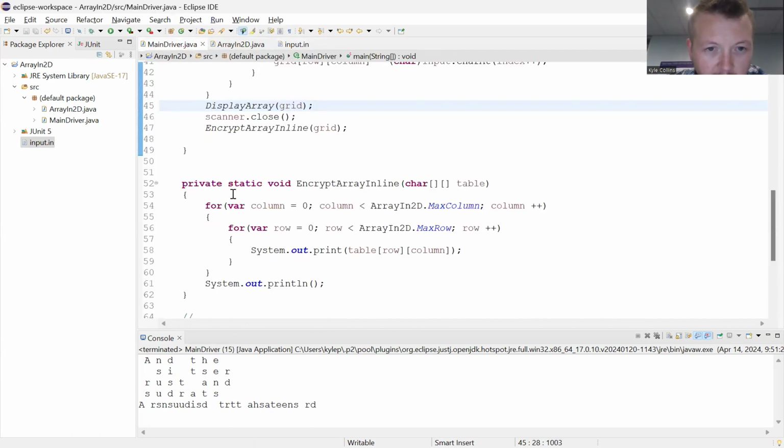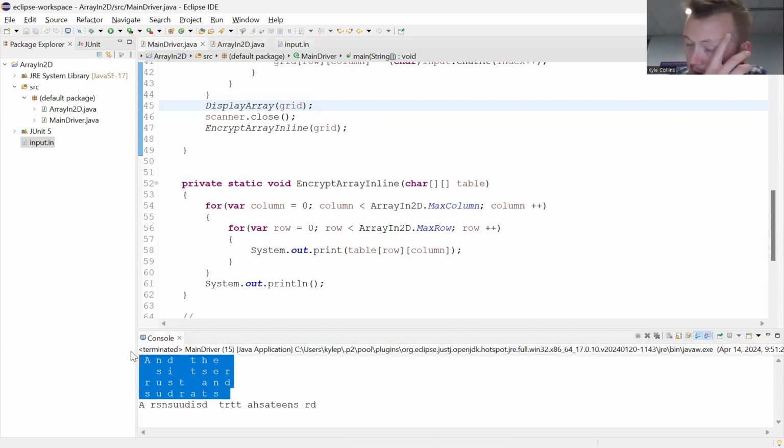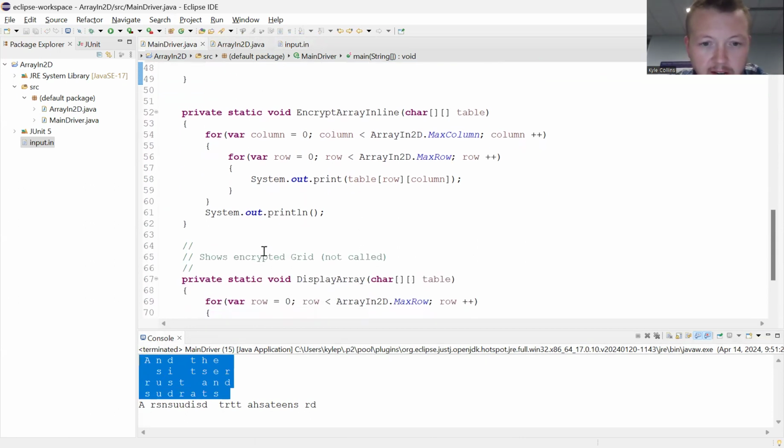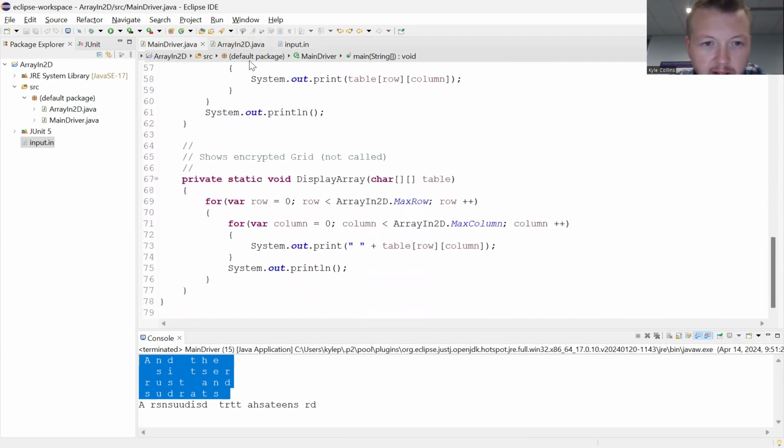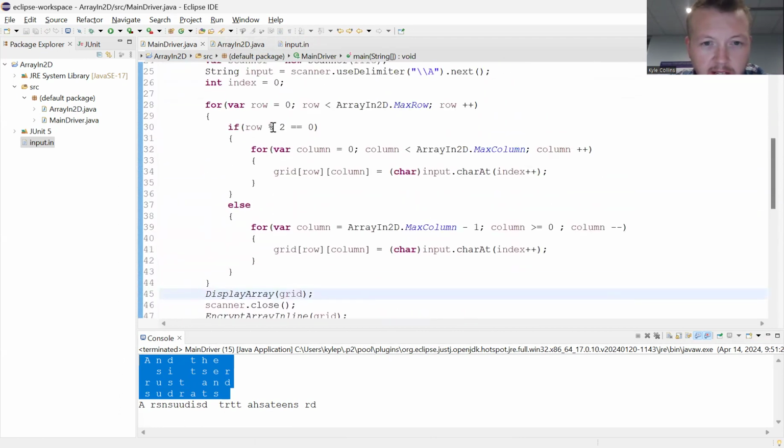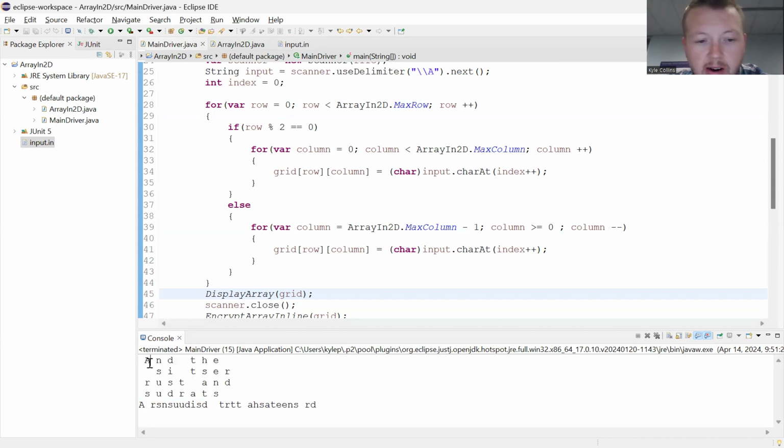And then we're going to convert this array into this 4x8 grid. If the row is even, so mod 2 is 0, we just want to input every character in the 2D array, character by character.